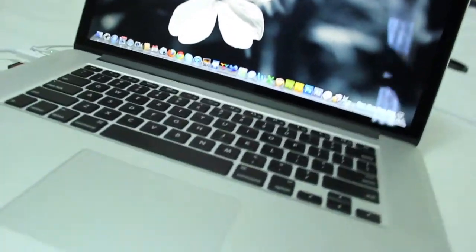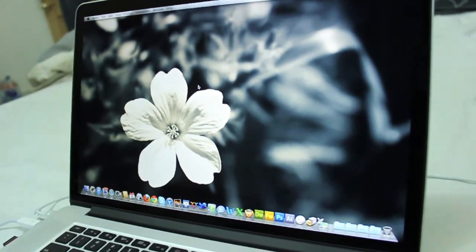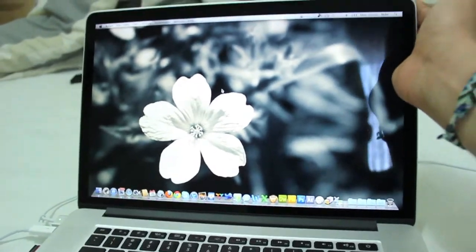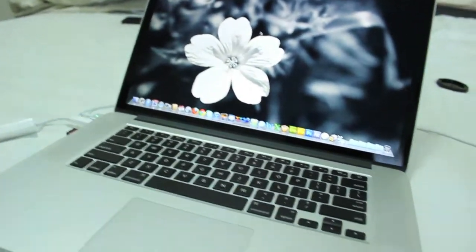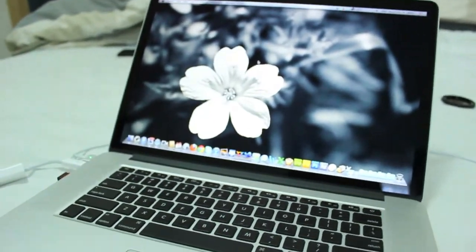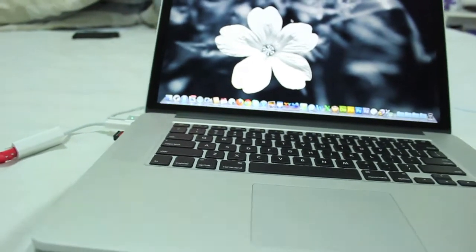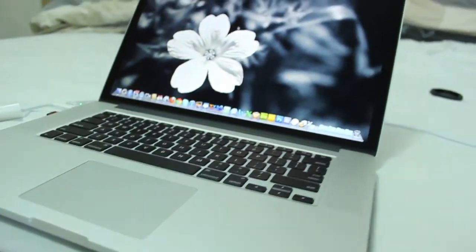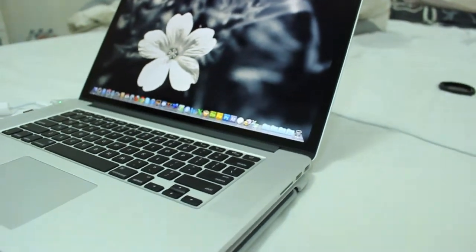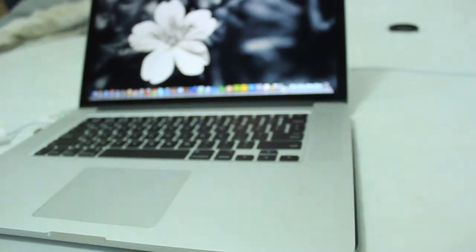Let's look at the best part of this MacBook, the Retina display. Now the wallpaper on the display definitely looks very sharp, very crisp. I can say they do look like an actual picture on a wall. Look at the dark tones. Wherever there's dark, you can't see anything. It just looks like black. Absolutely black. So they have done really good work with this screen. This is definitely the best part of this laptop.